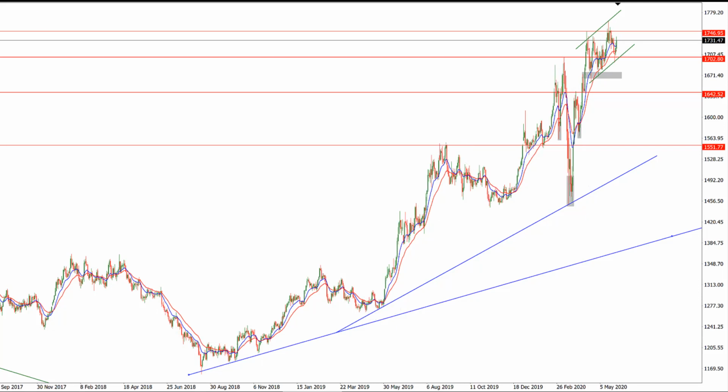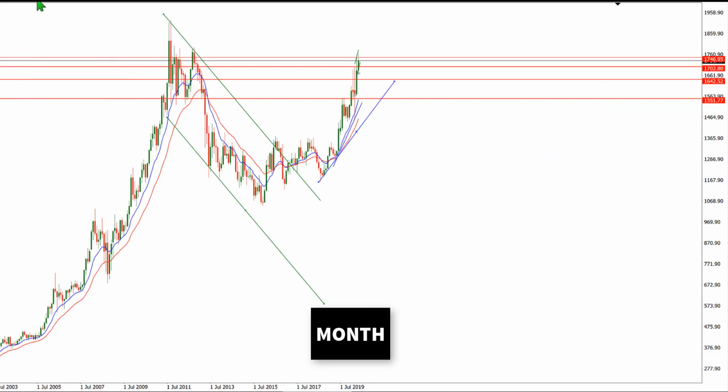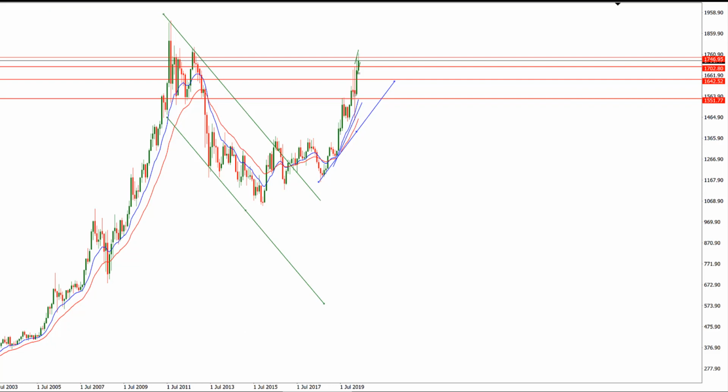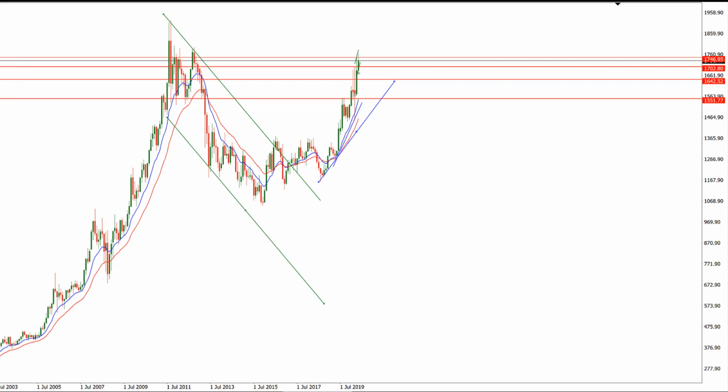And then again, I'm going to zoom in on the monthly chart so we can see the overall trend. On the overall trend now on the gold, you can see right from this swing low right here, that was right from 1999. That is a price level of 277.90. I'm sure that, let's check that. That is this level right here, 248.64 value of the gold, right from where that was in 1999. Gold has been in an aggressive bullish rally. You see that right here, aggressive bullish rally upward.